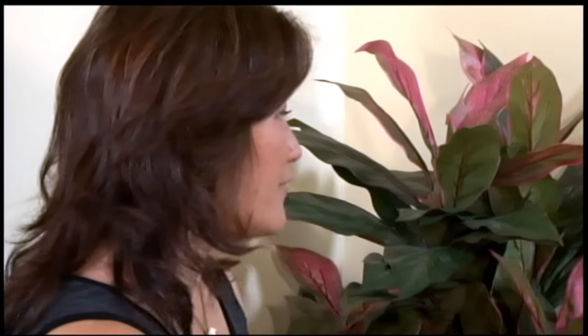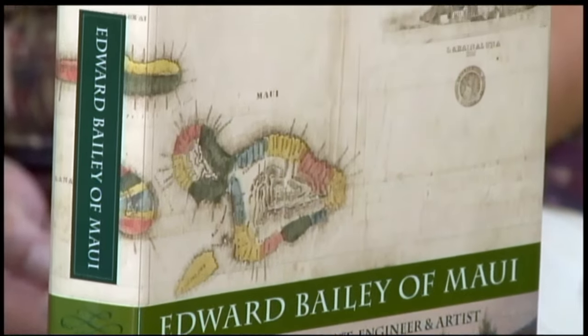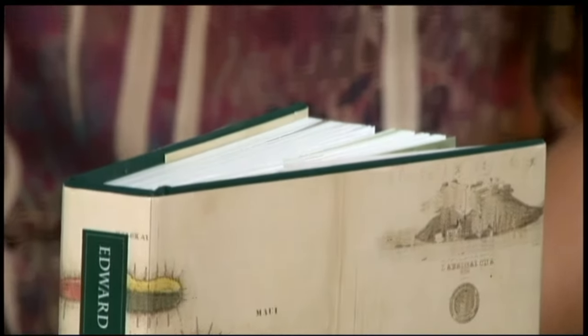I noticed on the grounds that you have what looks like a hula pa. Do you have events right there on the grounds? We do have performances there, and it is a really lovely hula stage area. Also, it's in our native plant garden, which was just recently redone last summer. If people haven't seen it yet, I recommend coming and taking a tour of it.